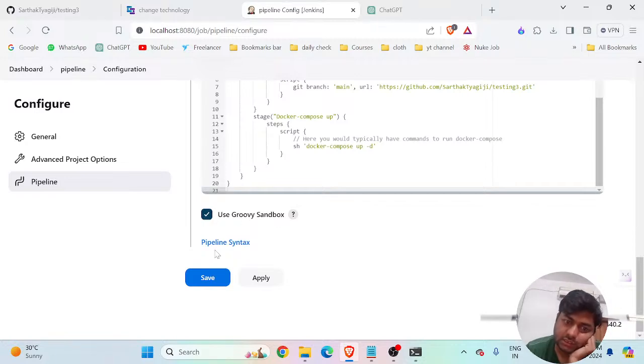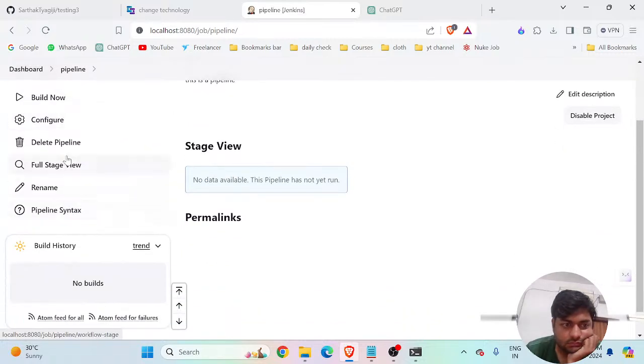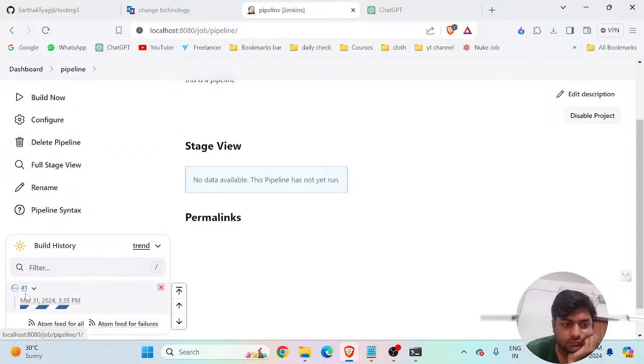Yeah, it's running. I thought it should be run, but, hmm, it should be. Well, I don't know, but let's check it.